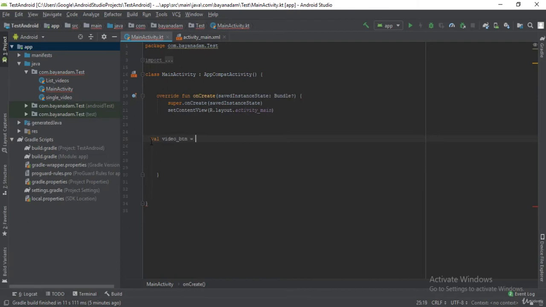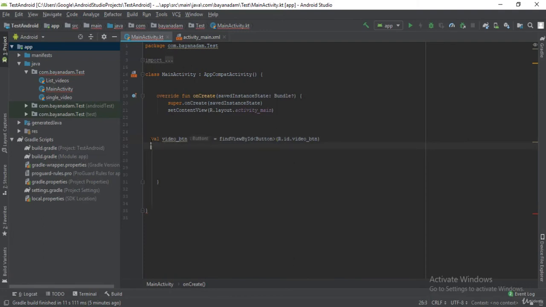We are gonna fetch the two buttons. It's equal to findViewById, and we are gonna cast it as a Button. Of course we are gonna specify the ID to be R.id.video_btn. And as you can see, we have everything in place.